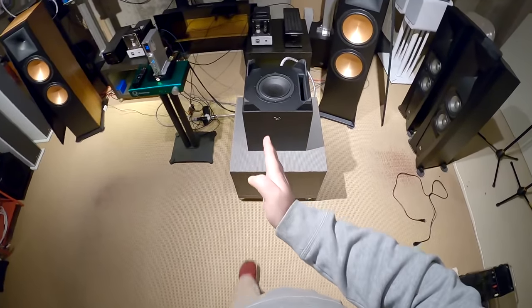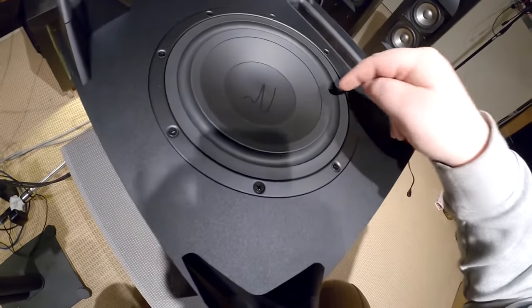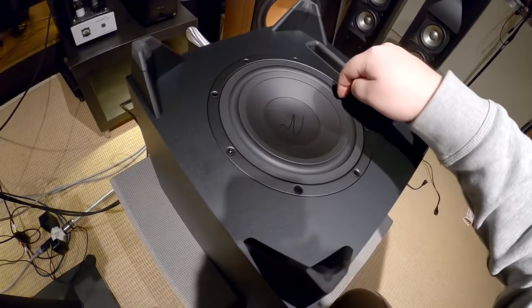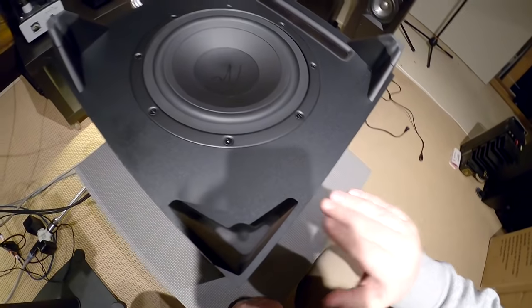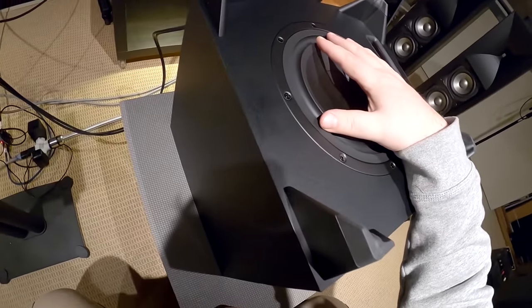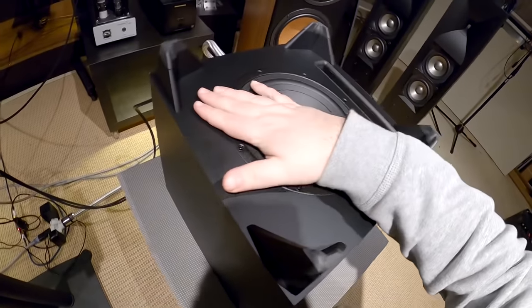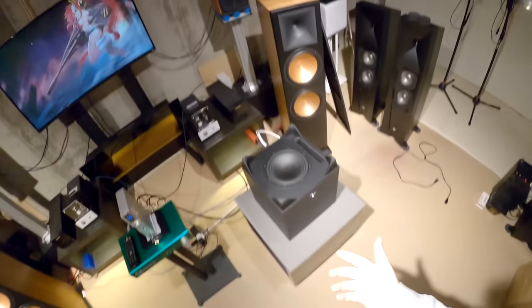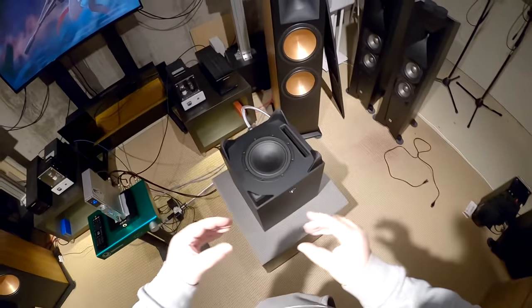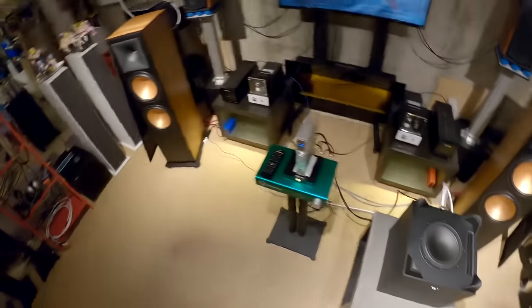I lied. This is offset by only about a quarter inch this way. It uses an inverted surround so that there's less excursion outward. They don't have to sink the driver in, and if it moves, only the center dust cone moves. It doesn't have anything extra, so it's a good move on their part. And the slot port means you don't get chuffing. Of course, there's more volume of air. It changes the shape of the air. Instead of it going poof, poof, it's... You get it. Okay, you get it.